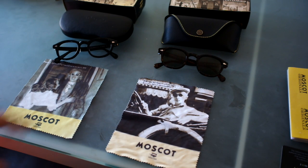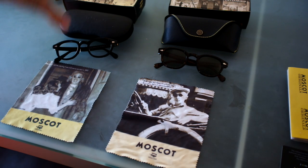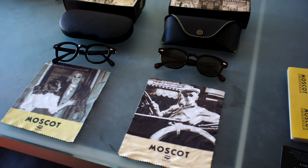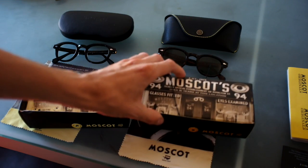The first thing, just to identify this again: the stuff on the left here are the fakes, and the items on the right here are the genuine. So the first thing I'll show you is the box. Sometimes you won't have the box, but most of the time on eBay you do see the box. So I'll show you the fake box. I'll bring both of them to the front here.